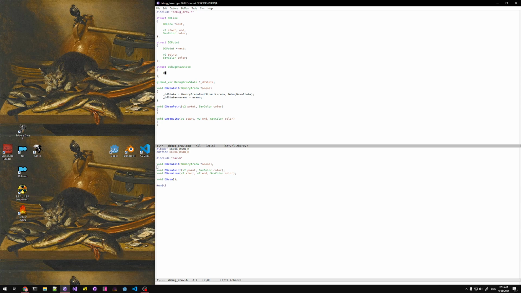And then in the state we can have dd line pointer lines and dd point pointer points. I can also store the reference to the arena itself. And then basically I want to push stuff on there. So if I say ddraw point, I want to access my dd state, right? And I want to push a struct onto that arena.